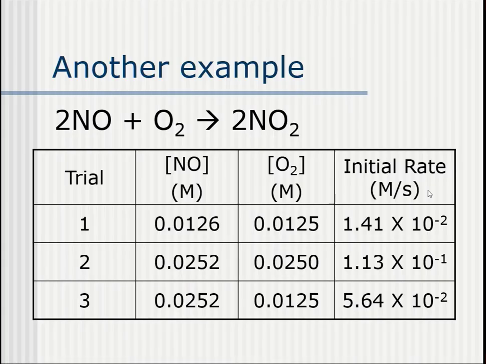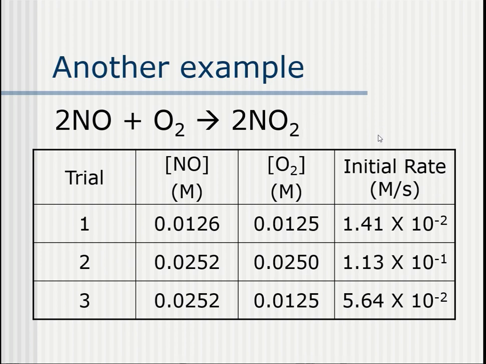So here's a second example. We got a couple more to do today, one of which is really complicated. Here's another example. We have 2NO plus O2 to give you 2NO2. And here's the numbers. Now notice these numbers are a little more complicated. They're not as clean and crisp as the other one. It would be nice if we were to take the time and energy to make sure all of our numbers were really clean, but this one we didn't, but we can still do this.